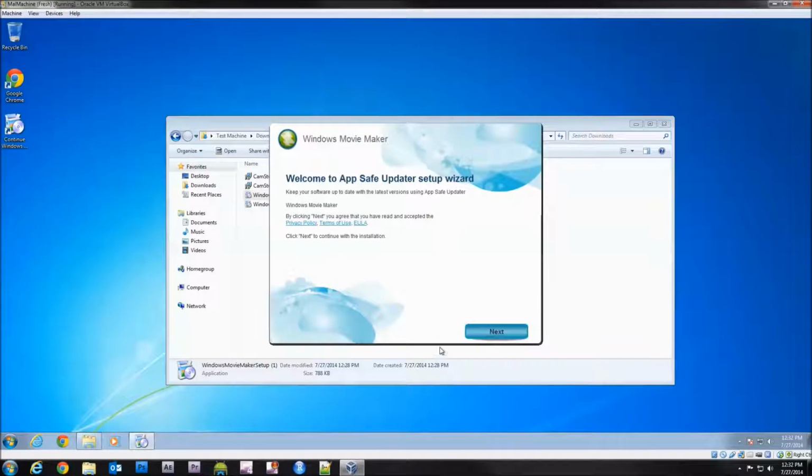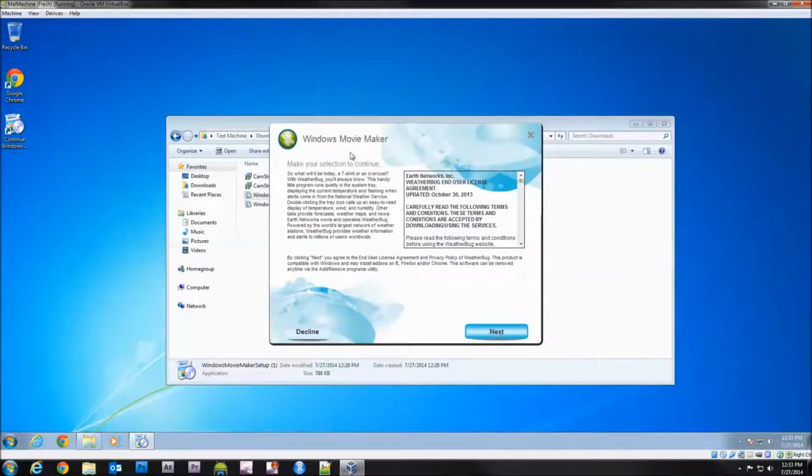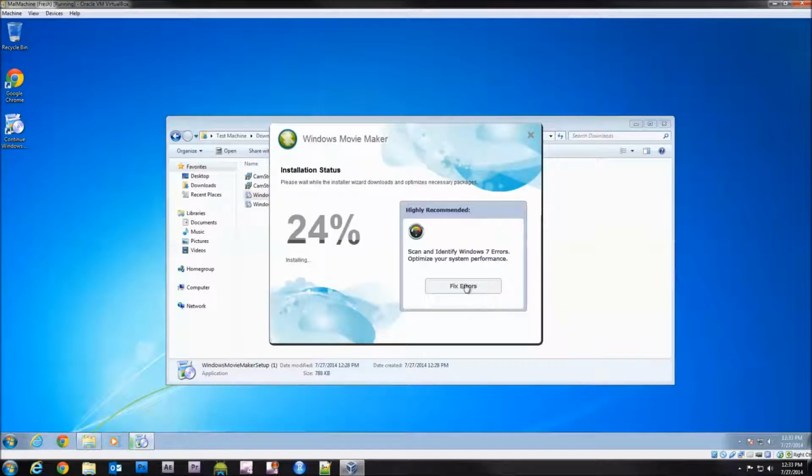Next. Another mistake is, okay, here's Optimizer Pro. Normally, I wouldn't download it anyways, but read what's actually going on. Here it wants to install Optimizer Pro. We can decline it, but most people just go next. Here's another thing, WeatherBug. We can decline it, next. Data Deal, we can decline, but we'll click next because most people just do.